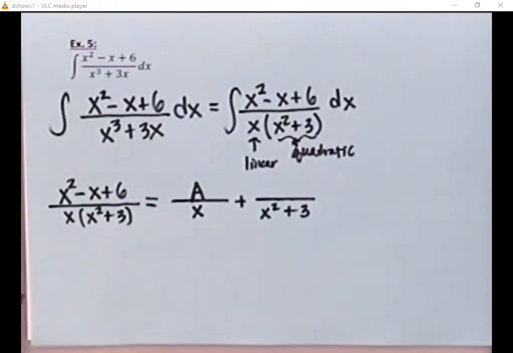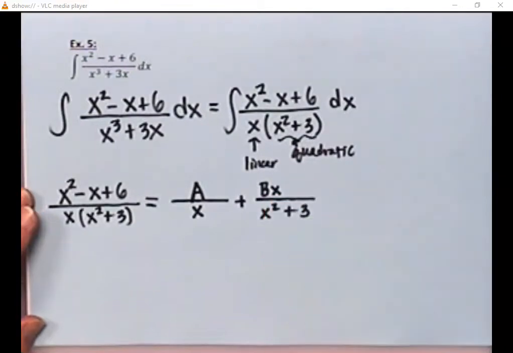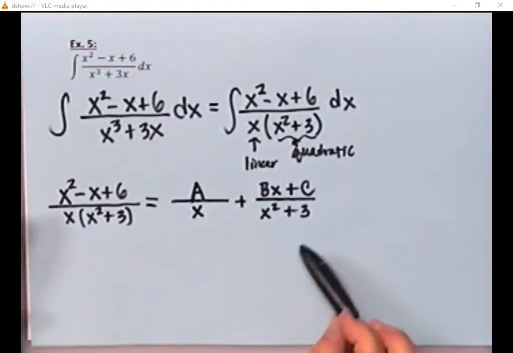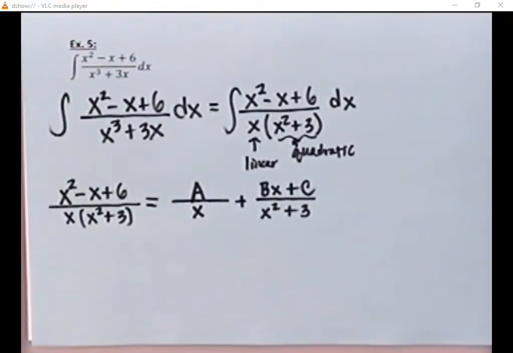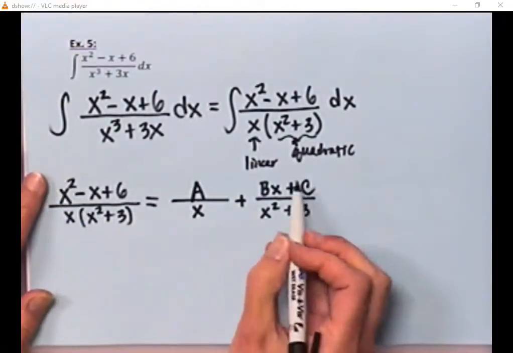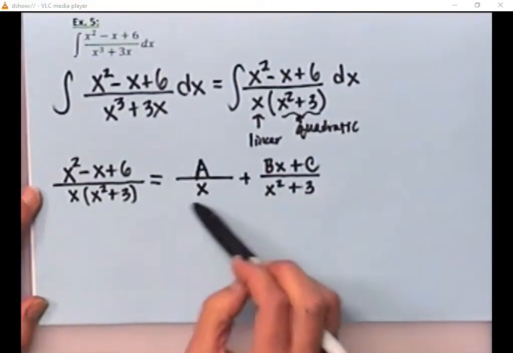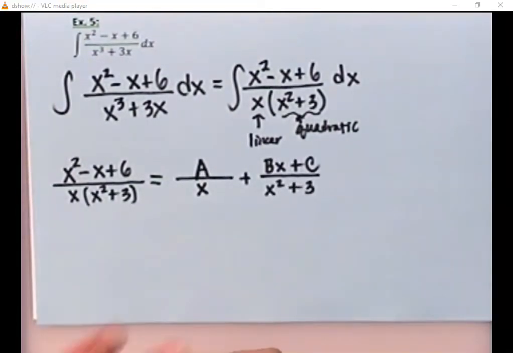But that doesn't just get a b on the top, right? What did I say it had to have? It has to have an x term, so bx, and possibly a constant term, which is c. So any quadratic factor could have either an x term or a constant term or both. So we always need to set up two terms in the numerator. Linear factors just get a constant term. Quadratics get both an x term and a constant term.